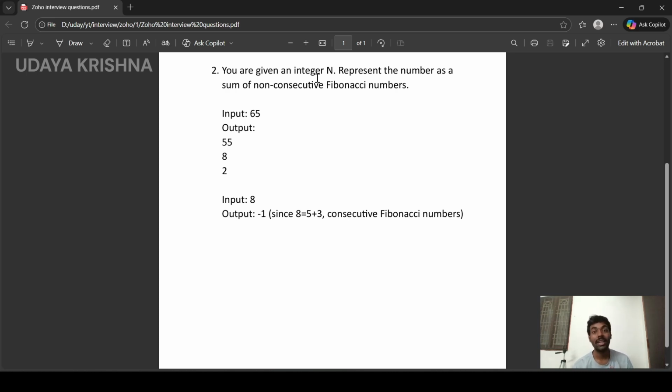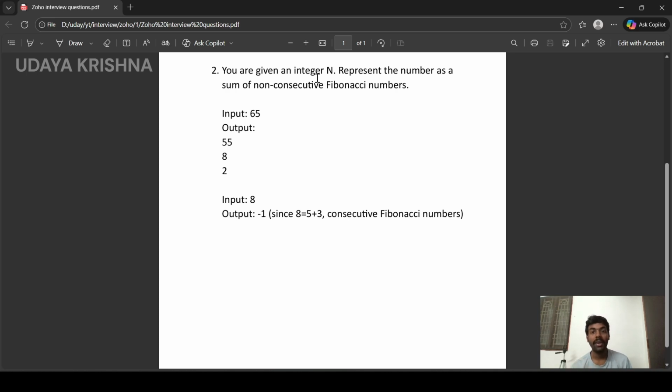First one is to generate an entire Fibonacci series up to the number less than the given input, right? This is one approach. The other approach is to take a number, generate a Fibonacci number that is less than the given number, and then subtract this obtained value from the actual number, right? For example, we are getting 65. To generate a Fibonacci number that is less than 65, it is going to be 55.